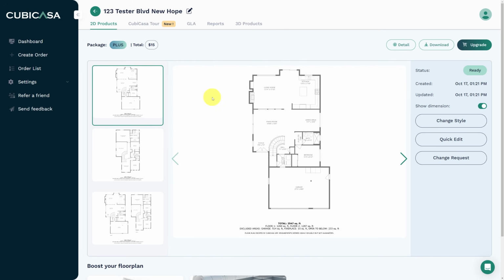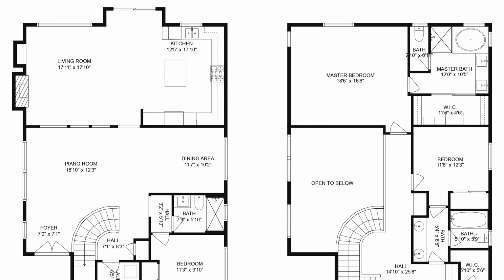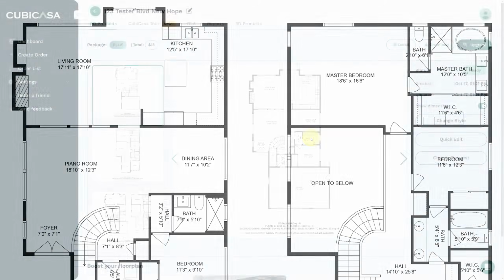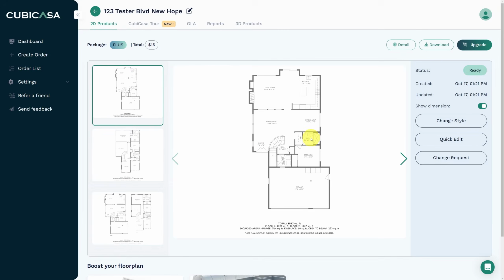So once you have one of your jobs open, if you've scanned it, you've already probably seen this before, where you've got all the various floor plans that you can download. Now, this was the Plus package, which cost $15. And with that, then I have fixed furniture. So I'm seeing the stove, the island, all the bathroom fixtures, that type of stuff. So I like to provide that for my clients anyway, so I'd already be providing this.